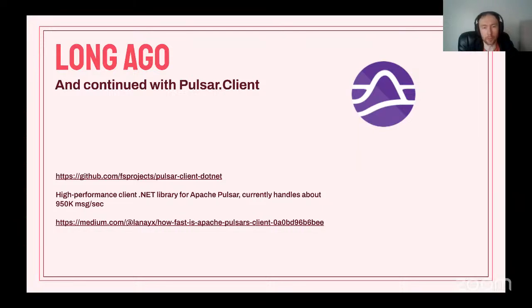Probably Kafka you would know better, but it has some unique, nice features compared to Kafka. And there are many different clients, but last time I measured, the .NET client was the fastest, that allowed serving about 1 million messages per second.